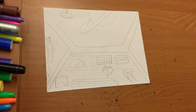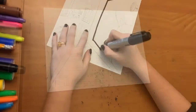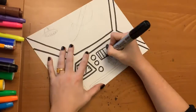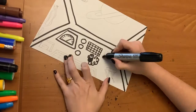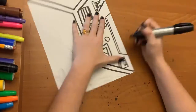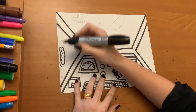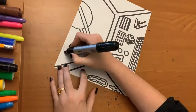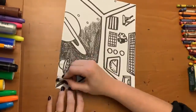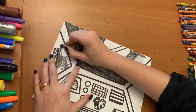Now I've got all my drawing done. I have a dashboard. I have the stuff that I can see through my windows. And it's my favorite part. Time to trace your drawing or outline it with black. Make it like a fun coloring page for yourself. And when you're done with that, you may begin to color.